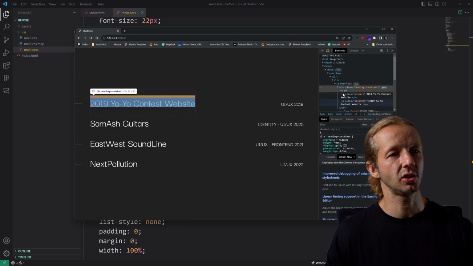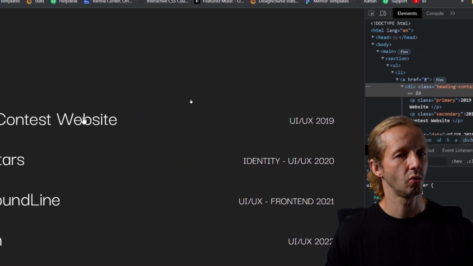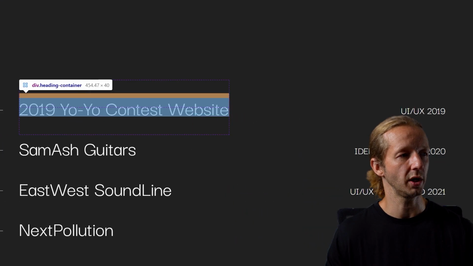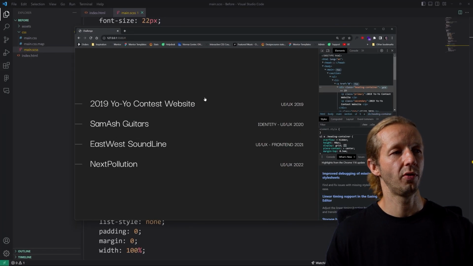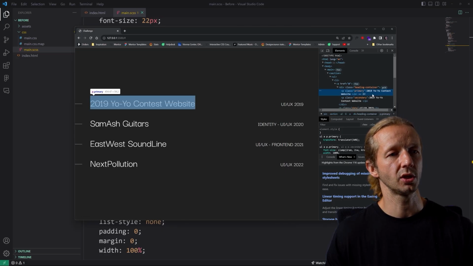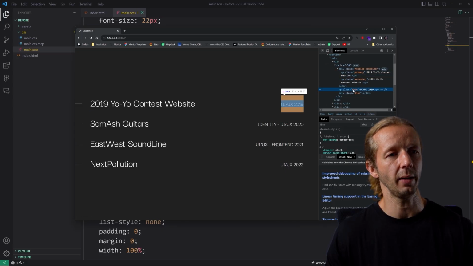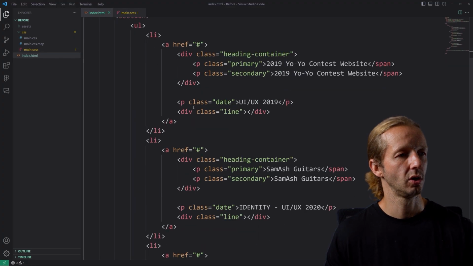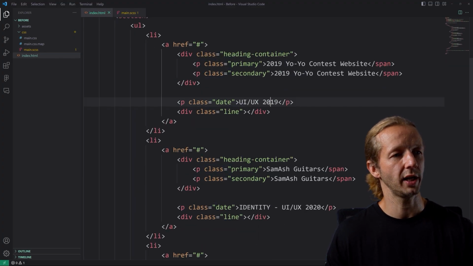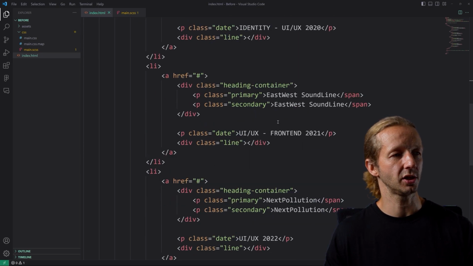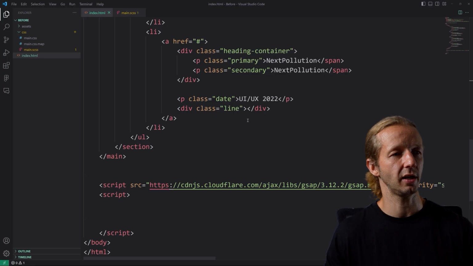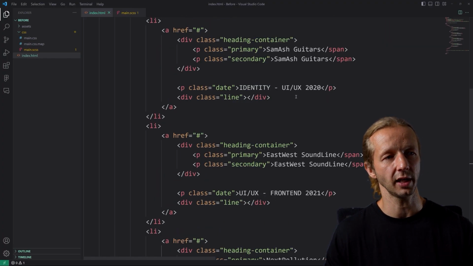And that really confines it to a certain area. You can see what that area looks like if I hit Control 1 instead. Come over here. This is the viewable portion of that mask. The element that's beneath it, you just can't see because it's overflow hidden. After that, we also have our paragraph. We have the UI UX 2019, and then we have that little line on the very left that comes into play. So that's all it is. It's just 4 different list items, and they're all styled exactly the same, except with unique content inside of them.